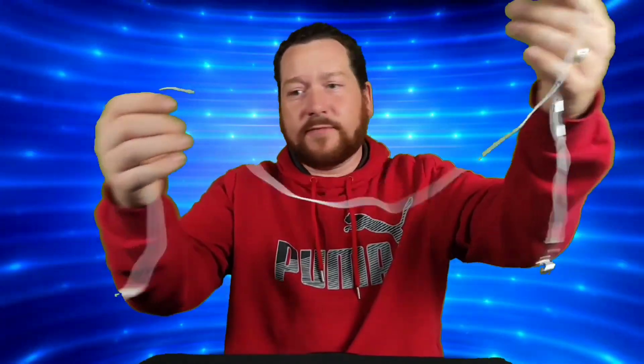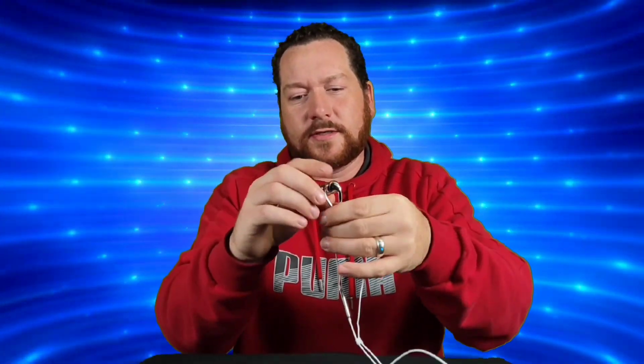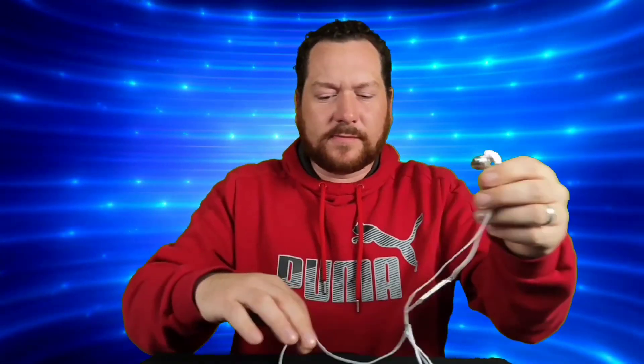If I were to give these a number rating out of one to ten for a cheap earbud, I'd give them about a six based on what I tested. They blow away all the Dollar Tree stuff, like most things do. I'd have to take another listen to see if they compare to the top two brands from Dollar Rama — I think those were Mood Lab and Rex — but these are very comparable in that range.